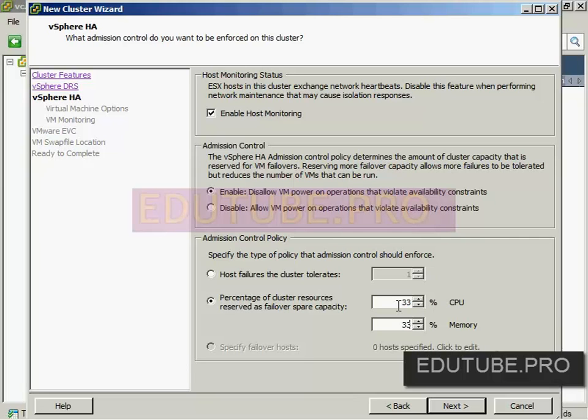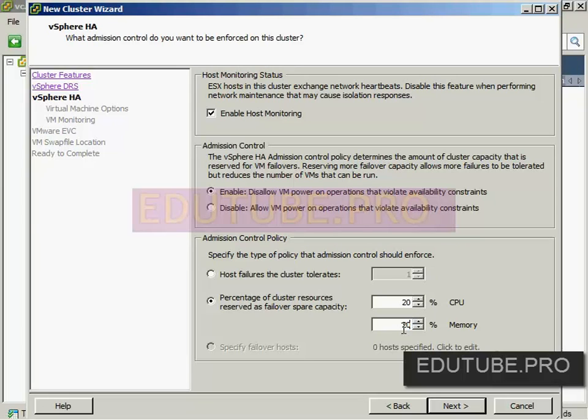Now, in a 3-host cluster, right, I am protecting 1 host, or I could set myself to 33% of CPU and memory resources that I'm protecting. Okay, these two are now equivalent. I'm protecting against 1 host's failure. Or I could get a little more sly with things, and instead of setting this to 33, maybe set this down to 20.